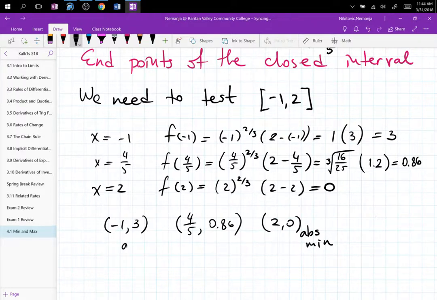And what's the highest of all y values? 3. So ABS max. Again, when you are on a closed domain, meaning restricted domain, meaning you have an interval and they tell you the function lives between these 2 points, you will always have absolute min and absolute max in that. Well, there's one case, the horizontal line, right? Every single point is min and max at the same time, so just that case is fine. But the rest?